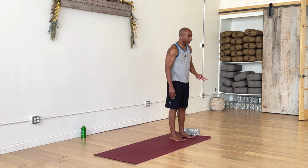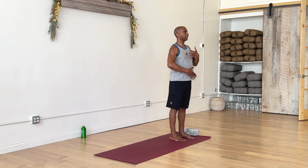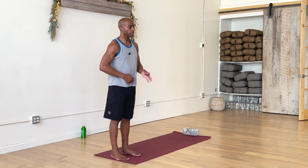On your next breath in, again, just feel the breath rising upward, filling up your lungs. And with this exhale, draw your belly button in towards your spine as we connect to the abdominal lock. That light contraction of your abdominal muscles. And perhaps again, full breath in. Feel the lengthening of your spine growing a little taller as your lungs expand. Exhale, draw belly in. Uddiyana Bandha, the abdominal lock.